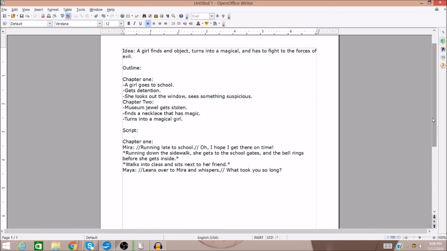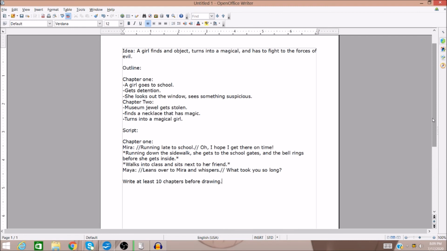Because the worst thing in the world is to be working on your comic, only have the first chapter written, draw the entire first chapter, then work on the second chapter and start drawing that, and realize that you don't like the way the first chapter works out and you want to change things, and you have to go back and redraw the entire first chapter. It's just not really a fun thing to do. So you're going to want to avoid that as much as possible. So I just highly recommend you write at least 10 chapters.